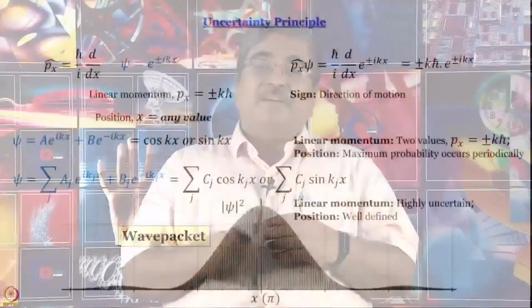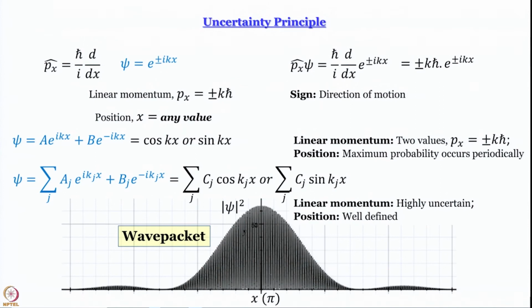Right. So, it is not possible to make a better instrument. If we think that we will make a better instrument and will determine linear momentum and position correctly, it is just not going to happen. It is not about instruments, it is an inbuilt law of nature that in the microscopic world, if position is well defined, momentum cannot be, and vice versa. And it is not restricted to just position and momentum, it is a feature that you see for all conjugate properties, energy and time for example.